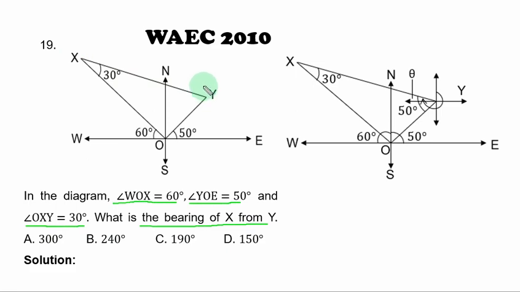So the given diagram, you need to adjust it by drawing the cardinal point at Y, so that the bearing of S from Y is that you go to Y, you start from the north to this line that joins S and Y together. This angle alone is 50 degrees. From here to this point is 180, so we need this angle. Then you add everything together, you get the required bearing.